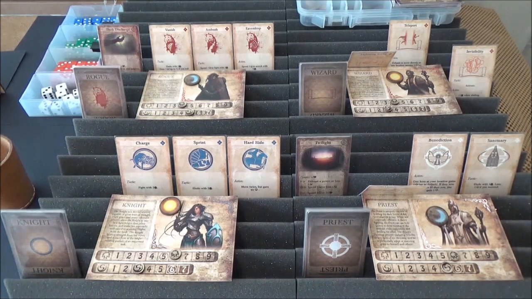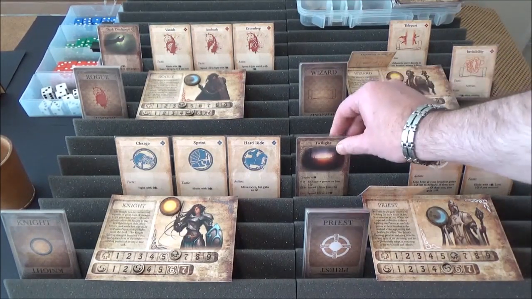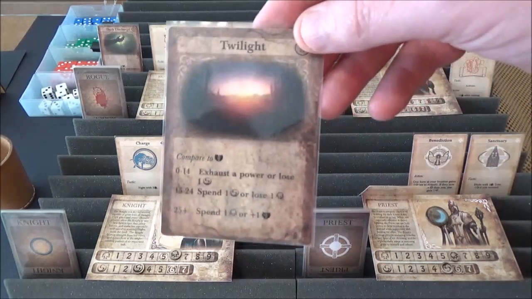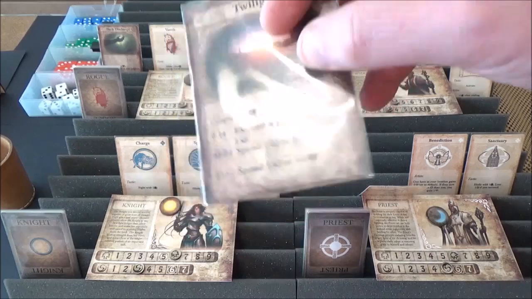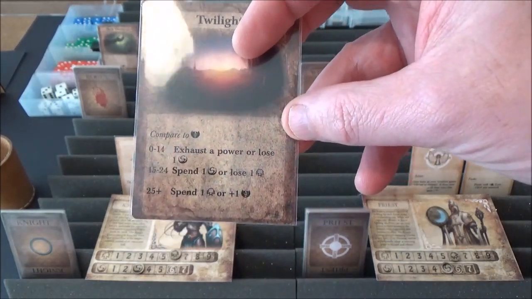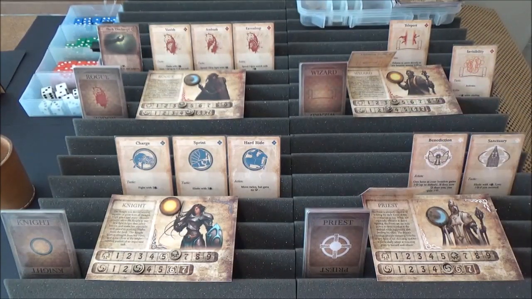A lot better rolling than she did last turn. Then after her, it was Priorus. And Priorus had a couple of things to do himself. First of all, he had to deal with Twilight. So it was not 14 on the darkness track. So he exhausted a power. And the power he exhausted was Intercession. So there we have, just pushed it forward.